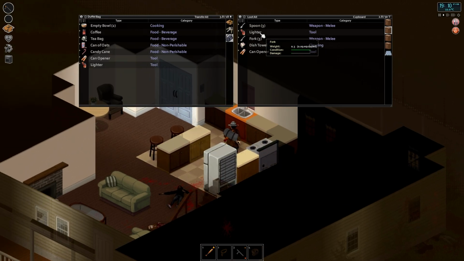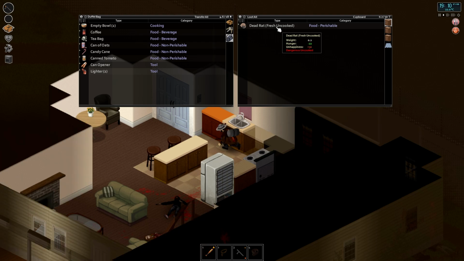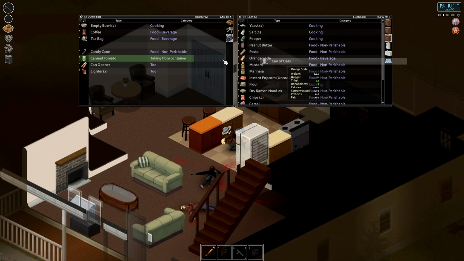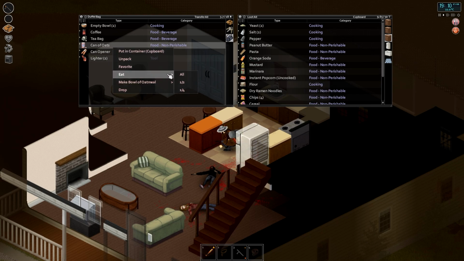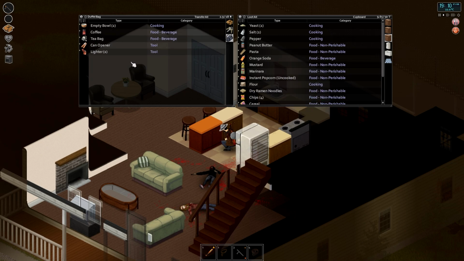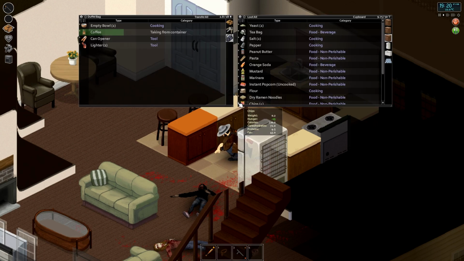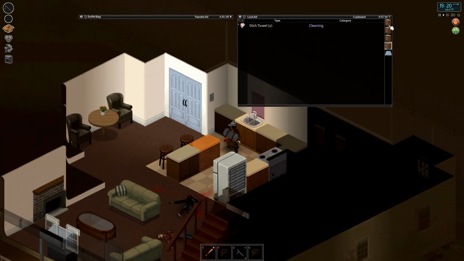But I want to find those apartments and grab ourselves a solid fenced-in area that we can fortify, store vehicles, and start to build a proper base to call our own. Dead rat actually isn't the worst thing in the world right now, because we could combine that with some veggies. I don't think we're in that dire straits just yet. We will put it in the fridge though.